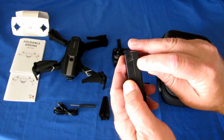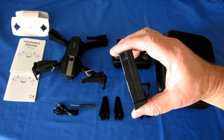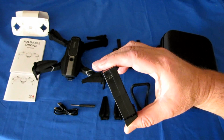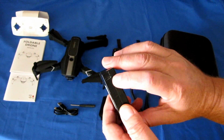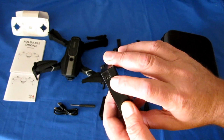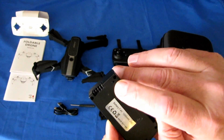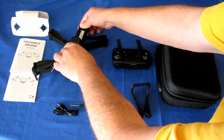I recommend a wall charger only with this. This will take a long time to charge on 1200 milliamp hours. It will take a long time to charge on a little 500 milliamp output from your computer USB port. So use a wall charger, folks, when you charge these batteries. It's charged through this micro USB port, and there's a little blue light that flashes, and when that light becomes steady, the battery is fully charged and ready to go.